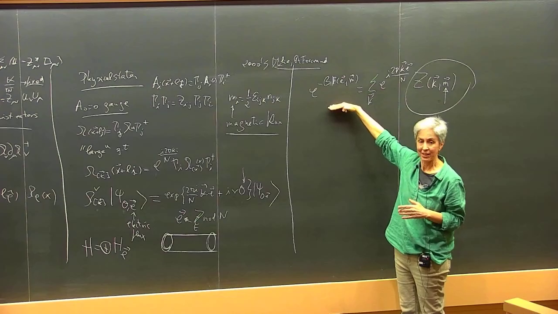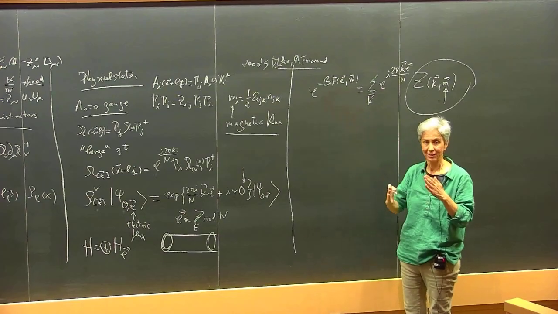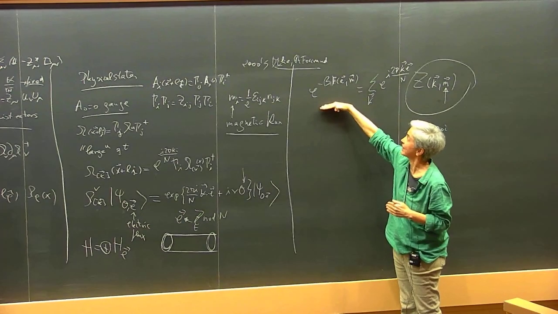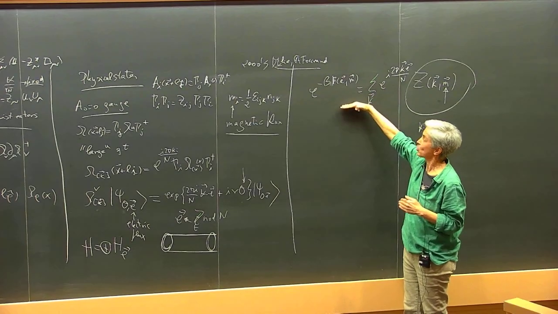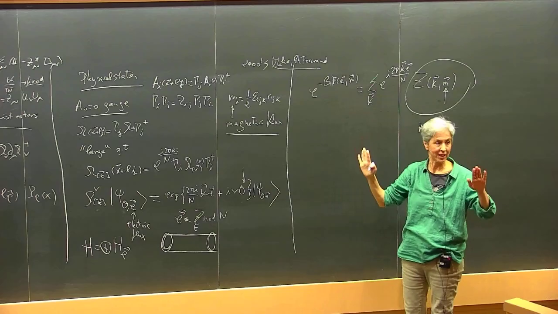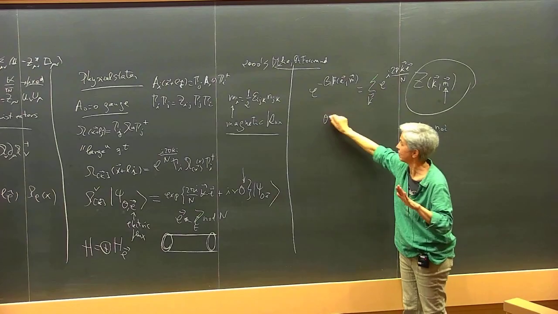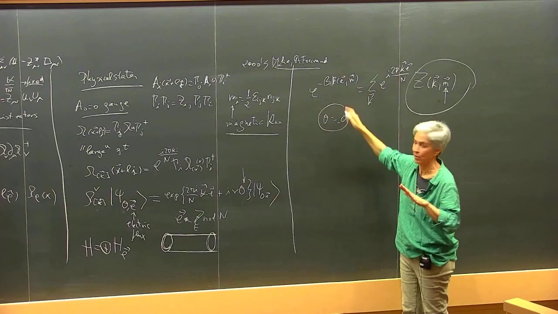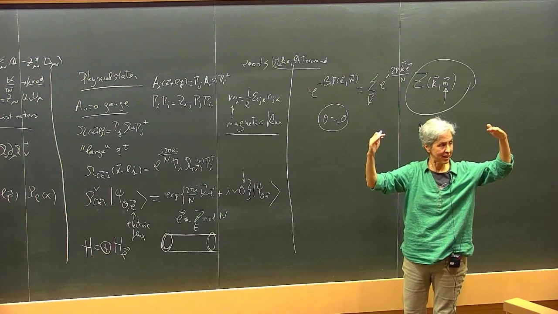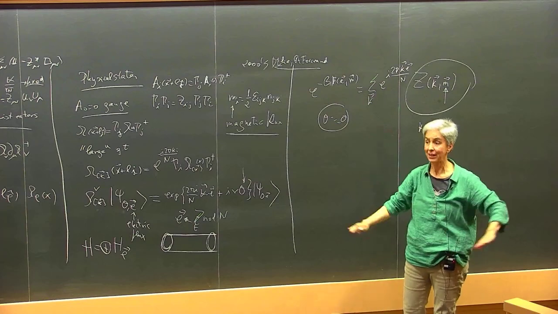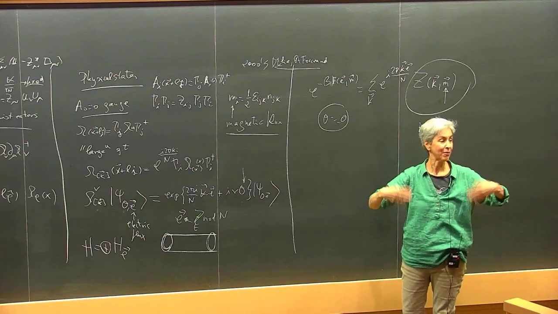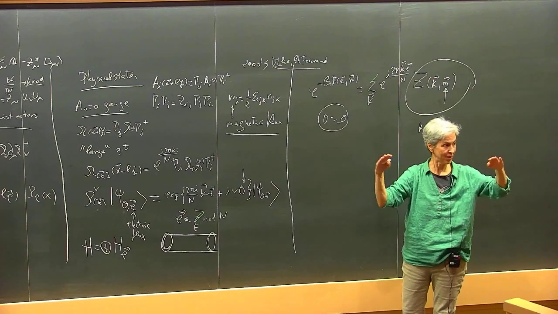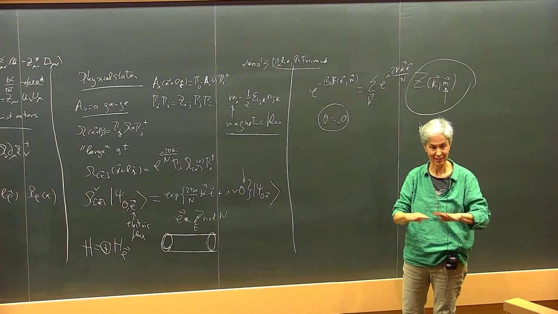There is something called an electric-magnetic duality, where using only the Euclidean properties of these things, he's able to show that if you assume that all electric fluxes condense at zeta equals 0, so they all become heavy, then it's guaranteed that all magnetic fluxes are light and condensed. And this is the confinement phase. Or vice versa: if all magnetic fluxes are heavy, all electric fluxes are light and condensed.